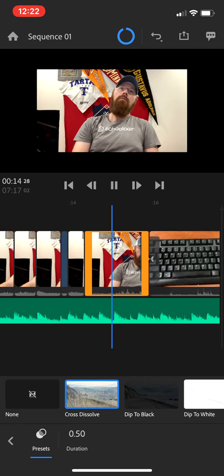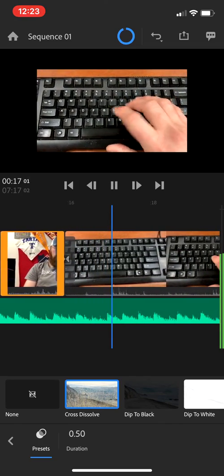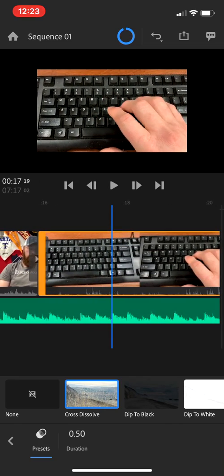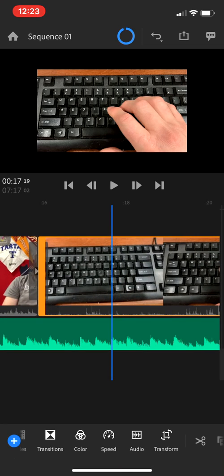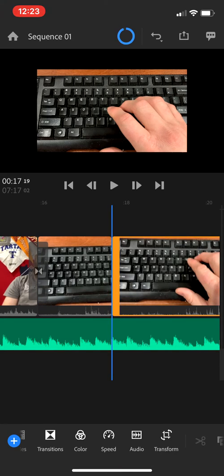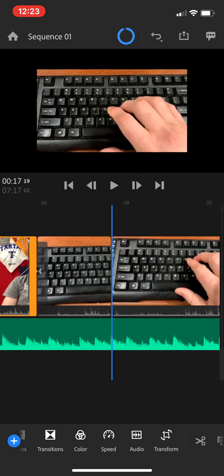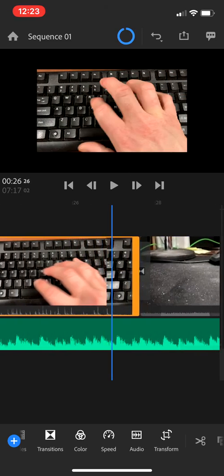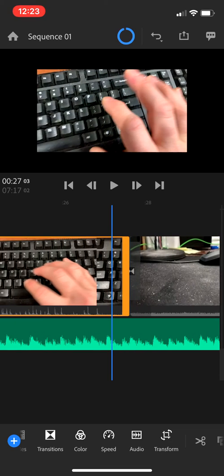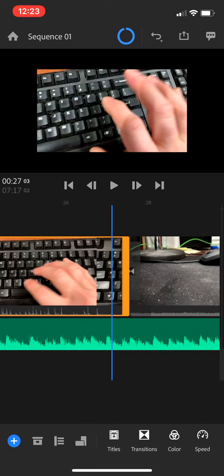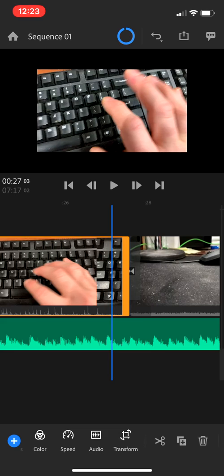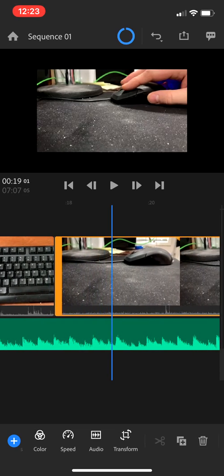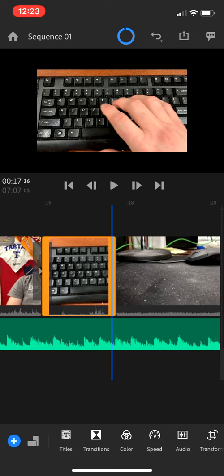So now, a smooth transition makes it seem like more time is passing. And we'll go back, cut that. Put a transition there.